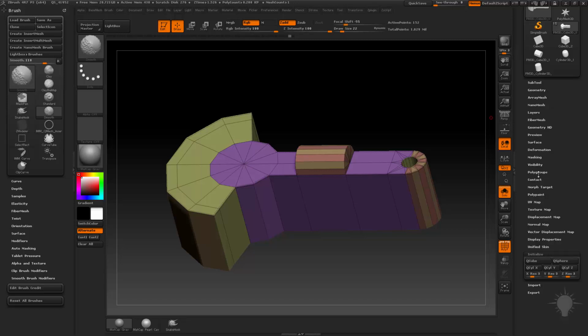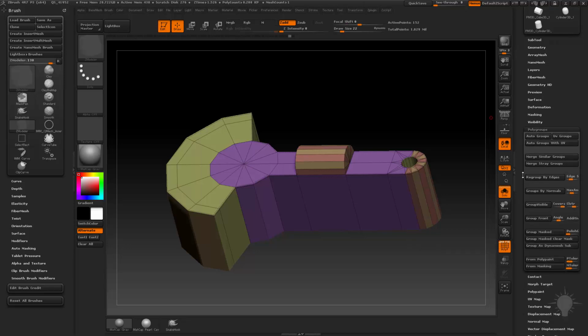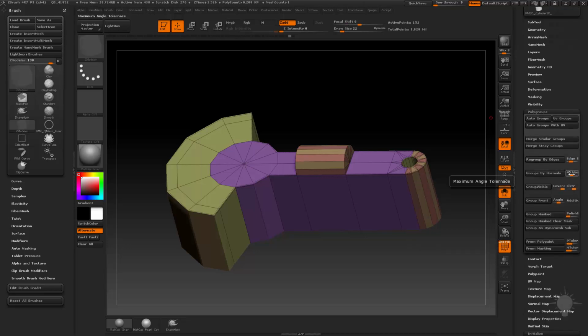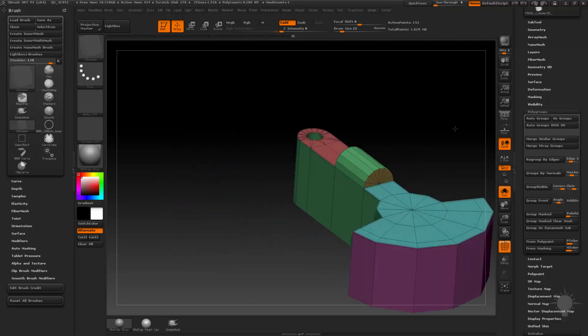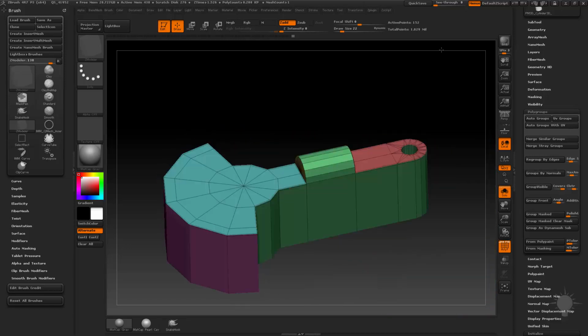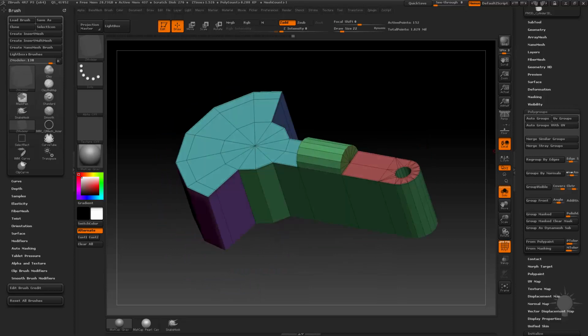So we're going to go to polygroups, and one thing we can do is we can group by normals. So by default the max angle is 45, so we group by normals here. Anything on that angle threshold of 45, we'll go ahead and group those, and that's actually a perfect grouping. However, if you make this smaller and group by normals, you'll grab more because that angle threshold is smaller. If you make it higher, like 65, it's going to grab less. So, just kind of tweak these numbers to get what you need, but 45 worked fine.